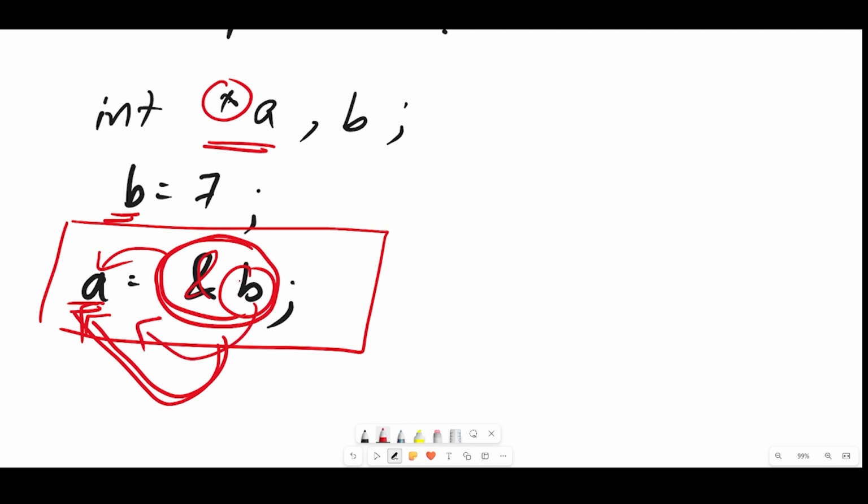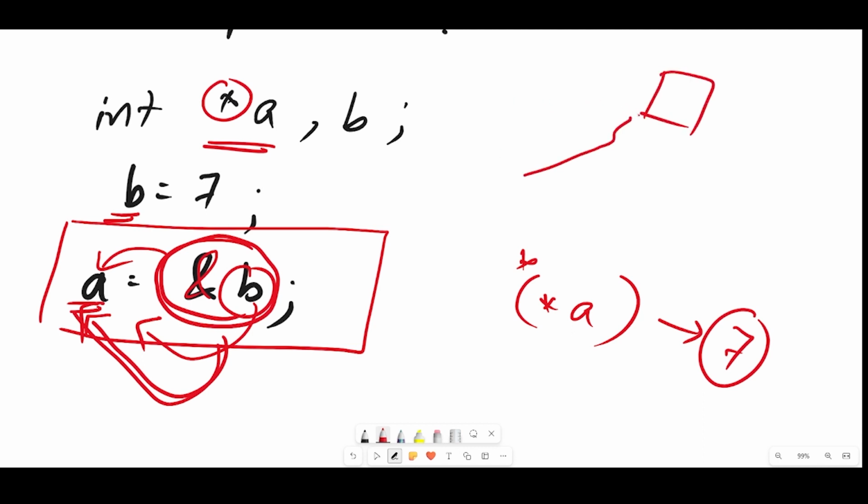Now if I need the value, I have to use the star. That means I do have the address of b, but if I write star a and I print this, this will give me the value of b, which is 7. So it is not like I only have the address. You can understand it like this: if you have the address of a person, you can go to that address and you can meet that person, right? So if you have the address, it is not difficult for us to get the value, because we know where it is stored. I just have to go inside it and fetch the value. How will I go inside it? I have to use the star. So if I print using the star, I will get the value inside it, whatever value it is.